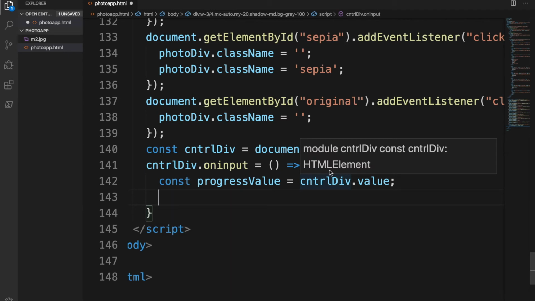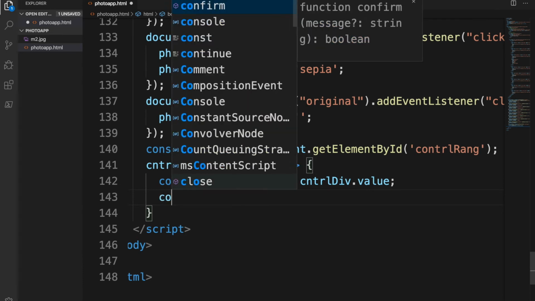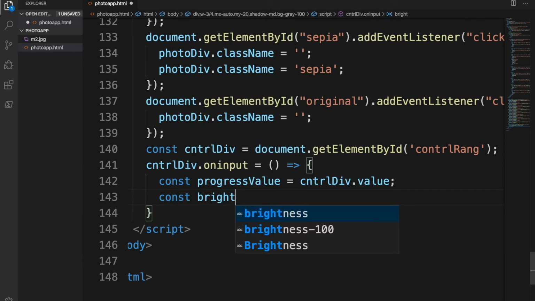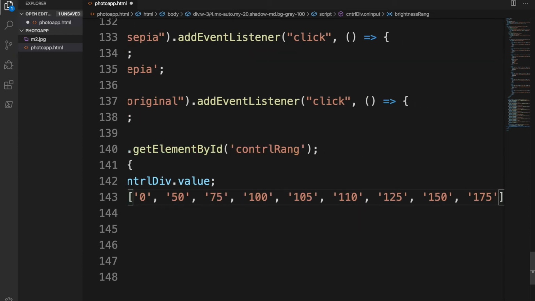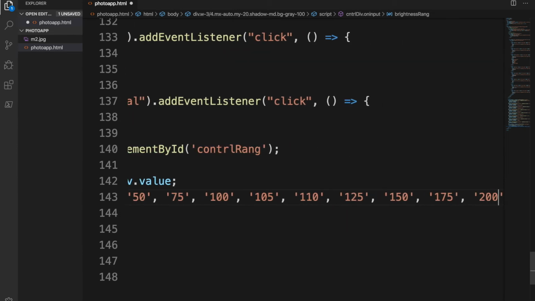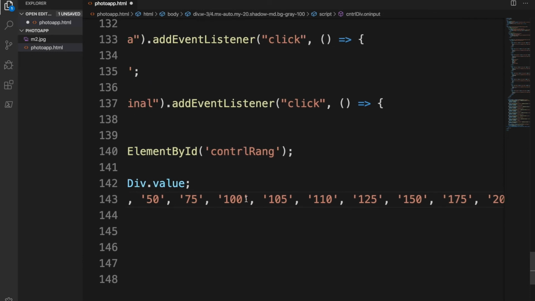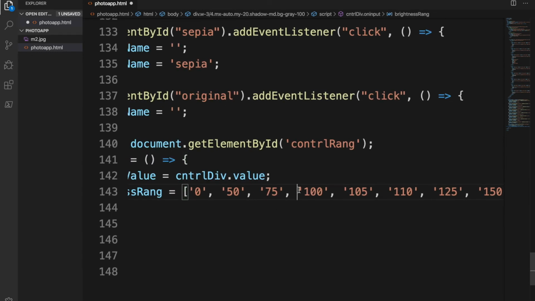Now whatever the value is, also provide the brightness range, and for that we say 0, then 50, 75 and 200. So these are the ranges which we are defining, because in brightness there are specific values we can use.